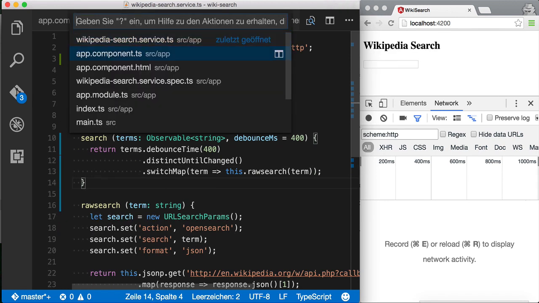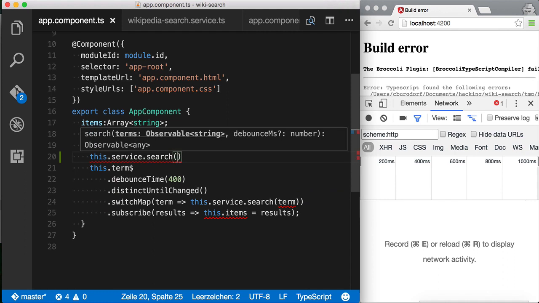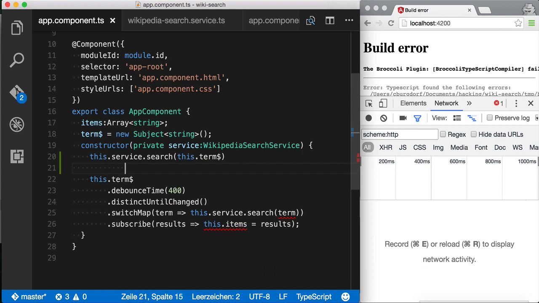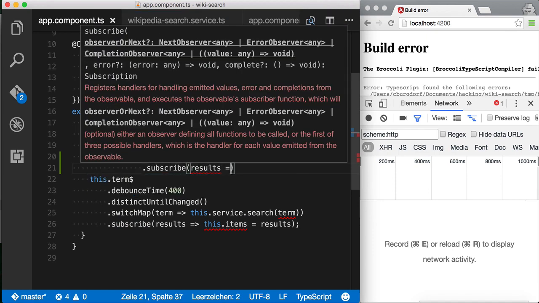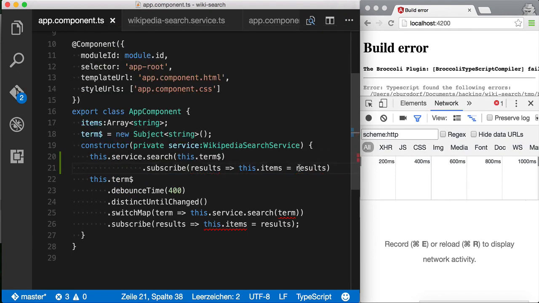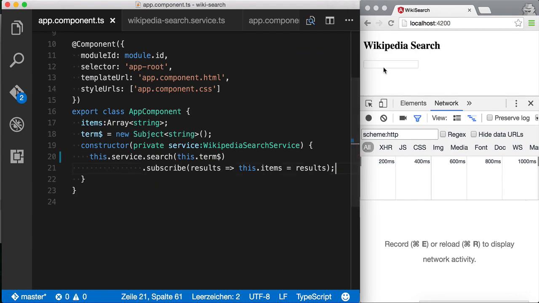Now we jump back to our component, and here we can use our smarter search service. We invoke the search method, which now expects us to pass an observable of string as its first parameter. And we have that. It's this .term, which is the raw unprocessed observable from our text box. Then we subscribe to the observable, and we get access to the results, which are an array of strings, just as before. We expose them on the items property of our component. And then we remove all the rest of the code that the component doesn't have to care about anymore. And once the browser's ready, let's see if it still works. I can type, it's still debouncing, it handles out-of-order responses, and it's all nicely hidden behind the service.